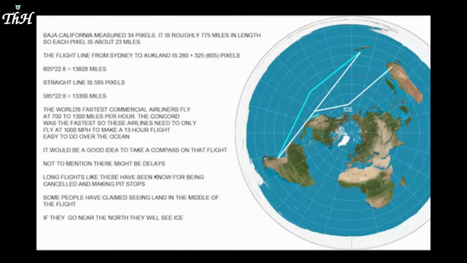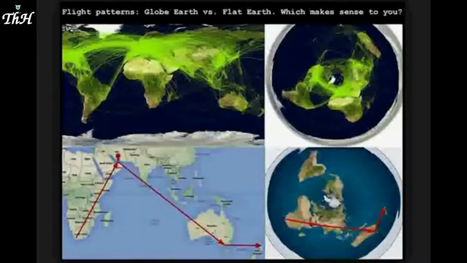All flights mapped on the azimuthal equidistant map are almost always straight lines, because why would the pilot waste gas? On a round-Earth Mercator map, impossible, nonsensical detours are made.